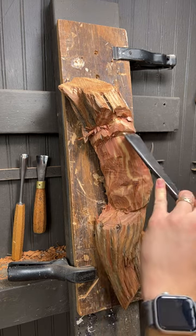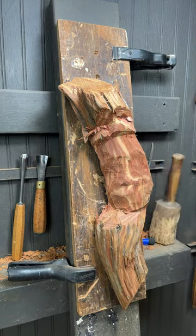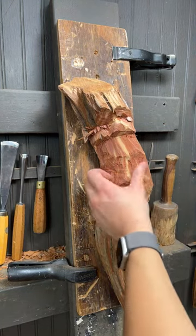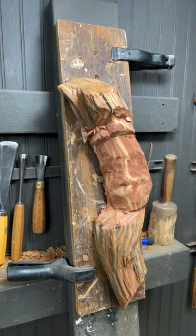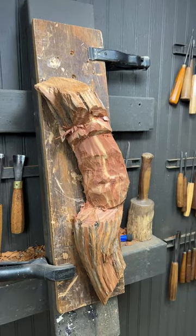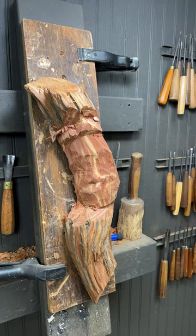Again, it's awesome to power carve. I think juniper is one of my favorite woods to power carve because it behaves very nicely. Yeah, you can hand carve it. I mean, it's doable.